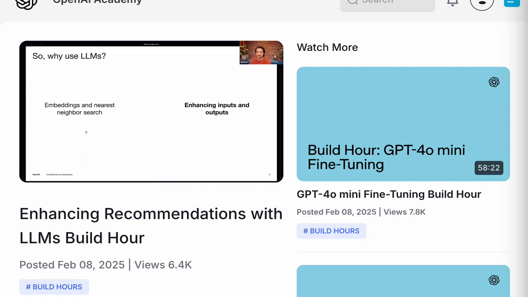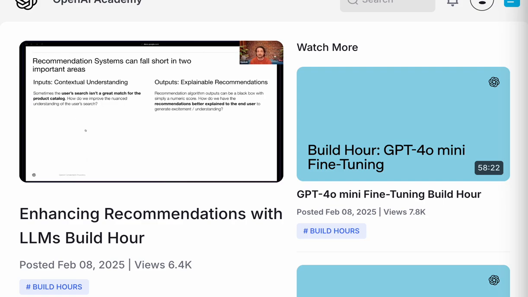That's something we've seen a lot of success with customers doing, and that's part of this demo, but it's really not the focus of this demo walkthrough. The focus is really more on the right-hand side here, which will be how do we enhance inputs and outputs? Because we've seen that actually being what drives more transformational experiences and has led to some of the more interesting conversations that I've had here at OpenAI.